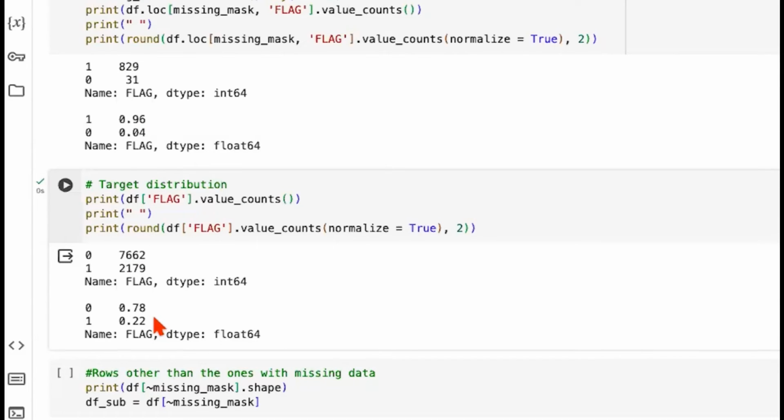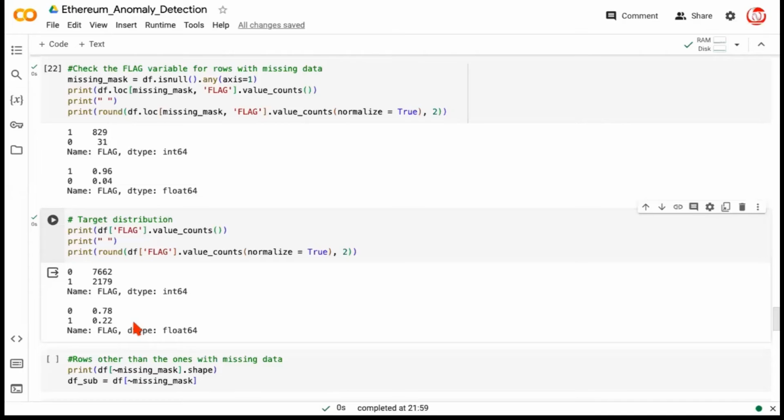And so as of now, it looks like if you find a record in this data frame which has any missing value, out of 100 such records, 96 times you have a fraud happen. Only 4 times it's a normal transaction. So we do not want to tamper this data at this level just because we want to do outlier detection. We don't want to modify so much of data because that will later on become a problem for anybody who's trying to do supervised learning. And this is a very responsible behavior we should keep in mind in the interest of our business.